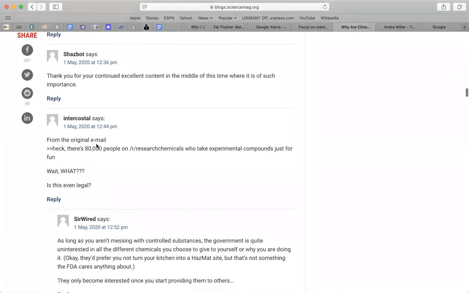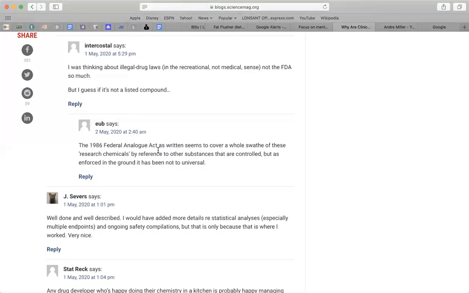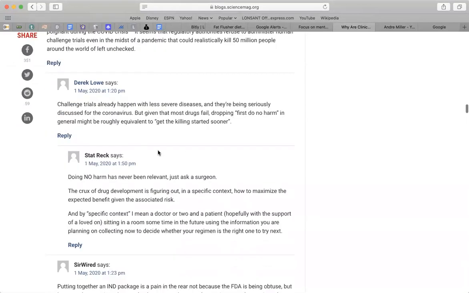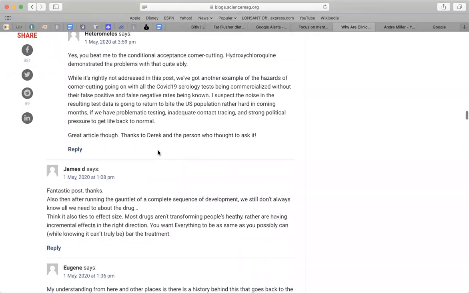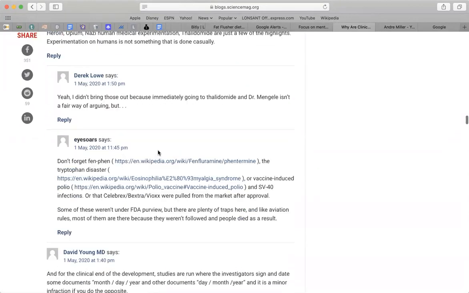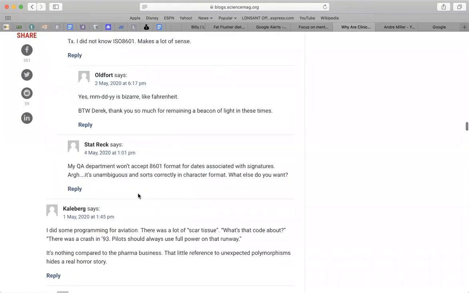See, from the original email, right here. Is this even illegal? If I come through, I'm sure I'll find some affiliate posting stuff, and this is all about COVID, but it also talks about, see, somebody's putting it, FDA approved, all that.